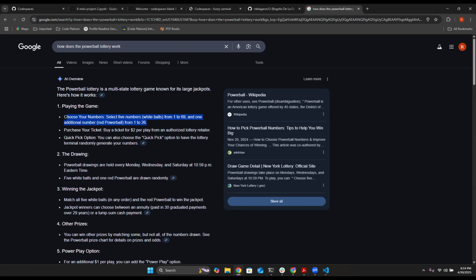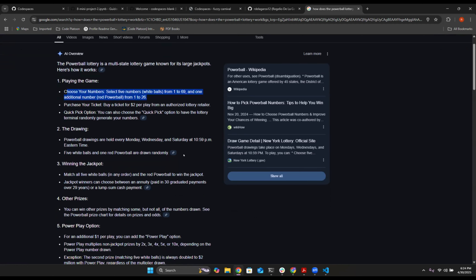You pick 5 numbers plus another Powerball number. Okay, all right. With the jackpot, you have to match all 5 white balls in any order, and then the red Powerball to win the jackpot. So the keyword here, in any order, already lets me know that I don't have to worry about where my values are. When I start creating the data structures to code the choosing of numbers for my player, I don't have to worry where it is in the order. I just have to check everything in my data structure to make sure it matches the winning ticket. And this is the stuff that you should be thinking about if you're reading this.